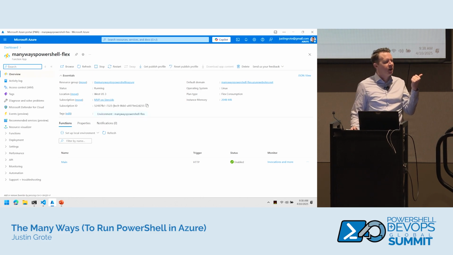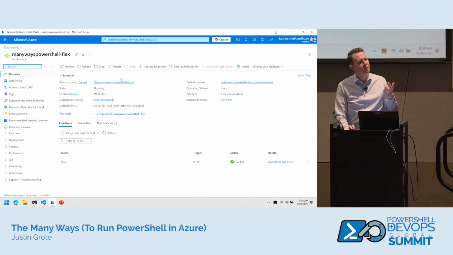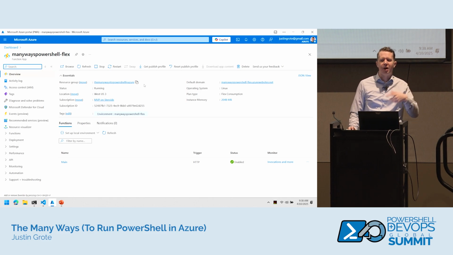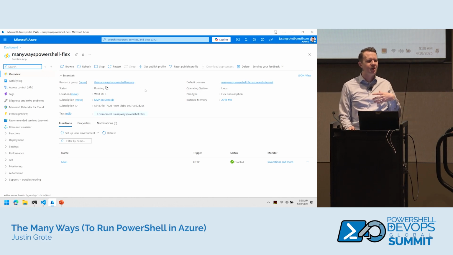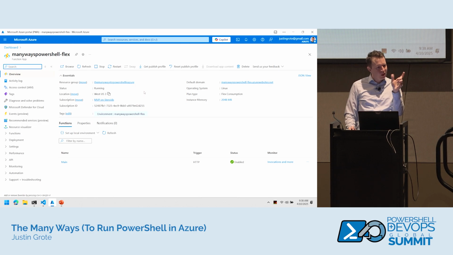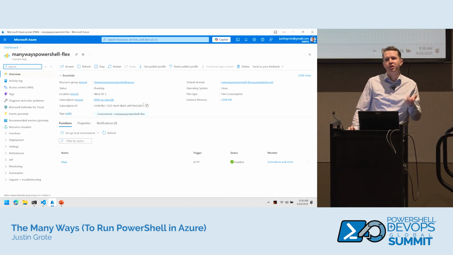That's great if you're writing like a little lightweight Go app. But if you want to write a script that needs to use Graph and PowerShell and import these hundreds of megabytes of things, and also live within the 5-minute consumption limit of the default Azure Functions, that can be tricky. So usually your option is Azure Functions Premium, which is expensive. Well, there's a new option in between.